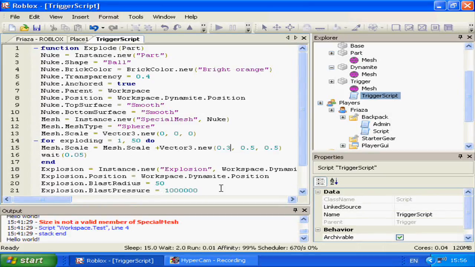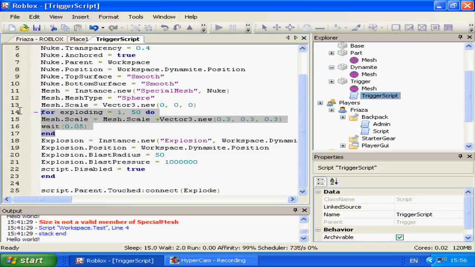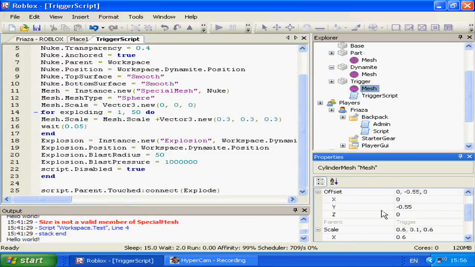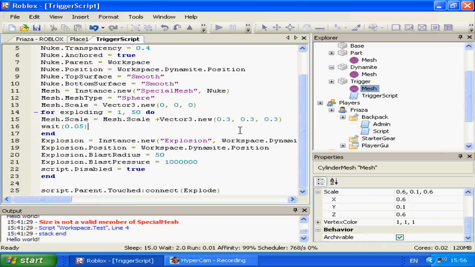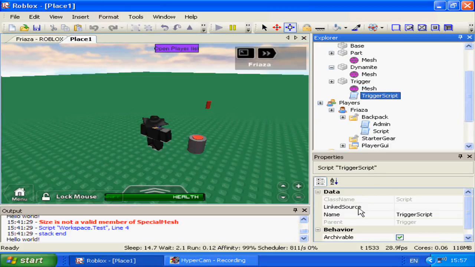So that it lasts longer. Okay, there we go. So it loops 50 times and increases the scale of the mesh until it has reached 15, because 3 times 10 is 3 and 3 times 5 is 15. So yeah, and then after that the explosion occurs, which will kill us.